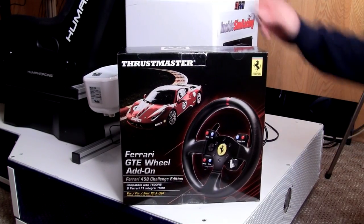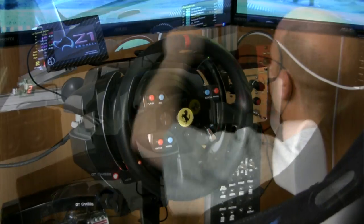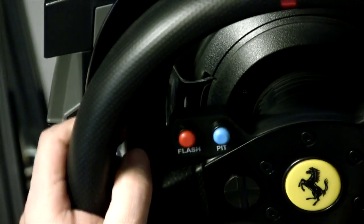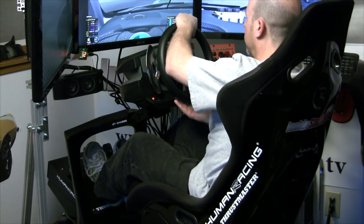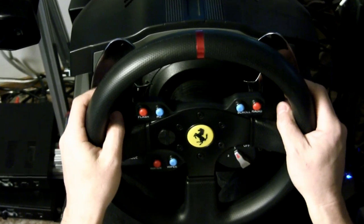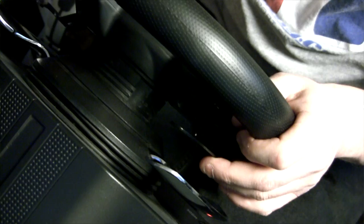Some more box cover information: this wheel is an official Ferrari licensed wheel, it's the 458 Challenge replica wheel for the T500 RS base. The rim is 11 inches or 28 centimeters in diameter with the same reinforced rubber texture you'll find on the stock T500 GT rim. The wheel weighs more than 2.6 pounds for ultra realistic inertia and force feedback. It has brushed metal central spokes that are 2 millimeters thick with metallic paint, and 2 large sequential paddle shifters attached to the wheel — also brushed metal with metallic paint and 5 inches or 13 centimeters tall.